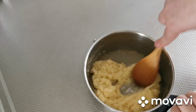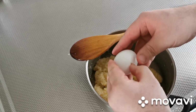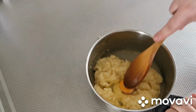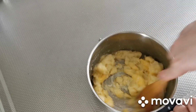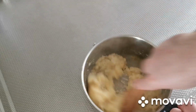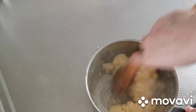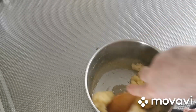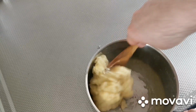The next step in this process is putting in the eggs one at a time. It will start to curdle, don't worry, don't be afraid. This is normal for it to happen. But as long as you stir it in, by the heat that's in the mixture, it will be combined again. And once it's combined, you add in your second egg, your third egg, and your fourth egg.